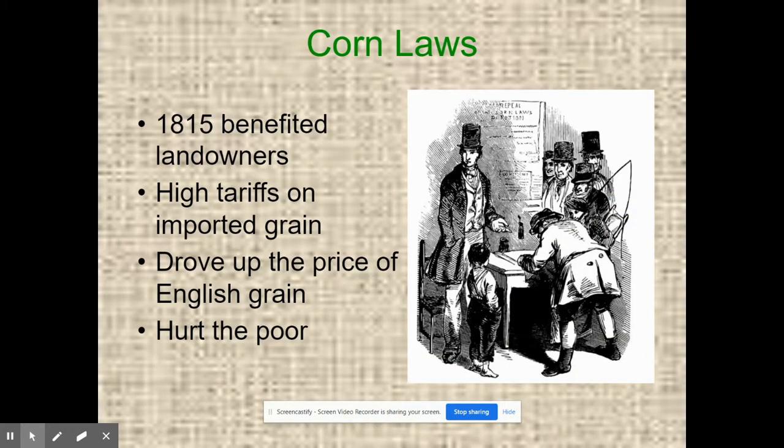In France, they're going to use hedges, which pose a big problem when we get to World War II. Another thing that benefited the landowners, since they had the power in the House of Commons, and like I said, this is that upper middle class, that very high class, right? But they're not nobles. They're going to pass a thing called the Corn Laws.